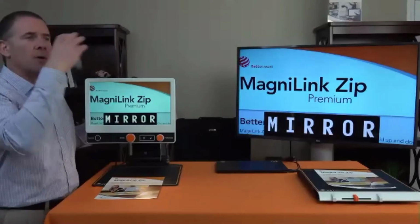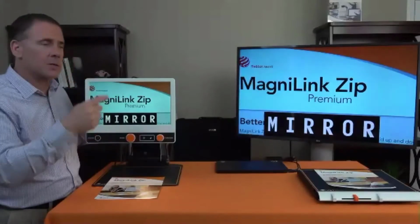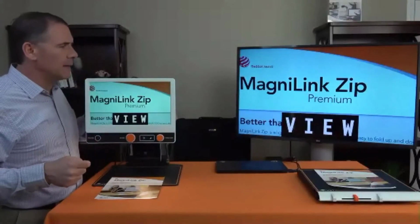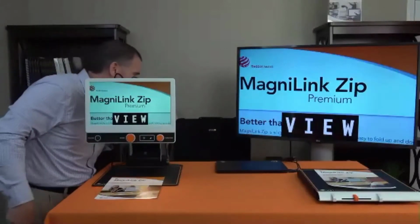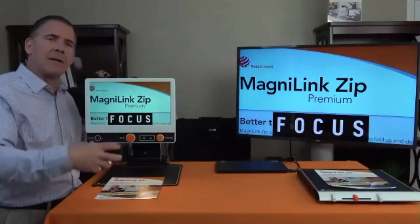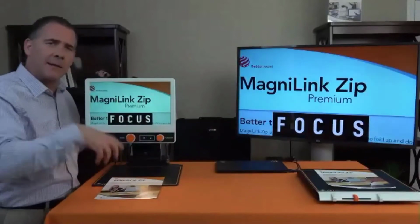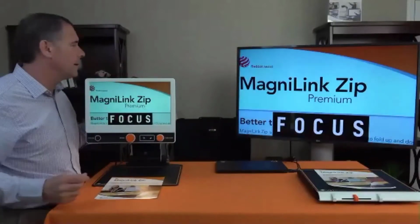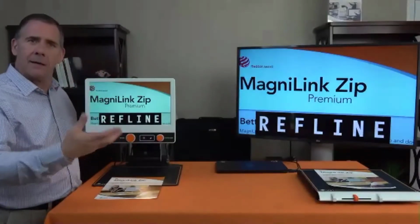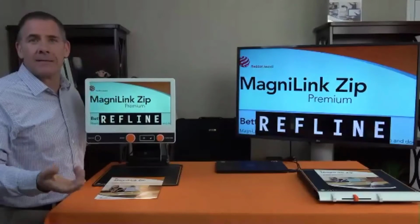If I rotate the camera around, I'm looking at myself, and I want to do something here, well, it'll show the opposite on the screen, unless I activate mirror mode. View is the brightness of the screen. I'm sorry, I couldn't see that well. Focus, manual focus. So if I have an object and I want to get down in it, like looking down a shaft, but I can't seem to focus it, I can manually focus it and get that part of the object nice and clear. Reference lines, I can put horizontal, vertical lines, and masking. So I can really adapt the screen, either one, to my reading style.